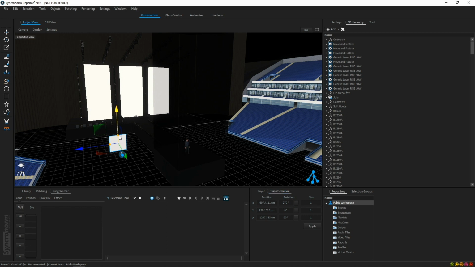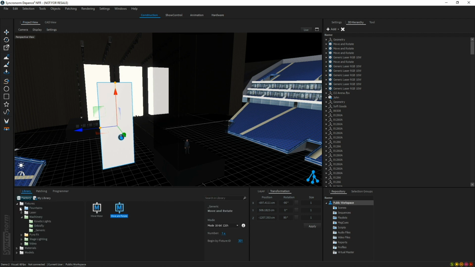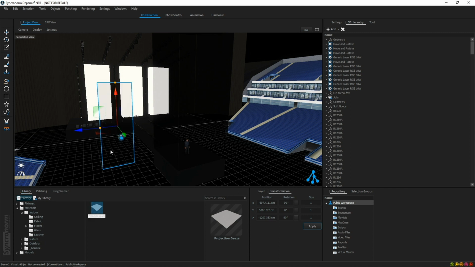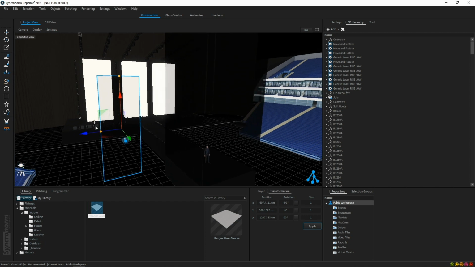That's rotated the right way, and then scale it up again. And then the gauze material is just like any other material. So if we go to materials, I think it's in indoor fabric projection gauze, and we just drag that on, and that is now a gauze.